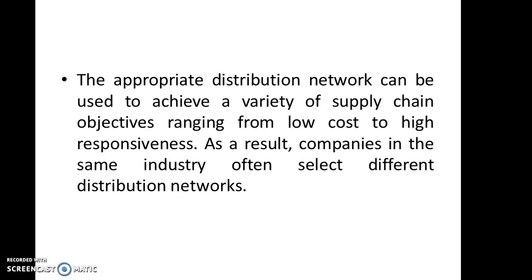The appropriate distribution network can be used to achieve a variety of supply chain objectives, ranging from low cost to high responsiveness. So we have to choose and design a particular distribution network so as to achieve low cost and high responsiveness. Due to this, companies in the same industry, that means handling the same products, can select different kinds of distribution networks based on their capacity and other strategies they follow in the supply chain system.